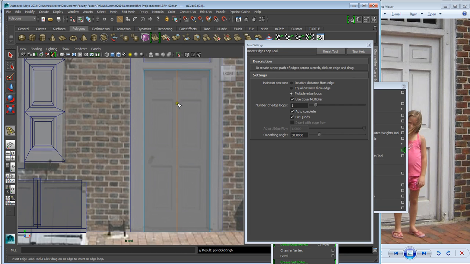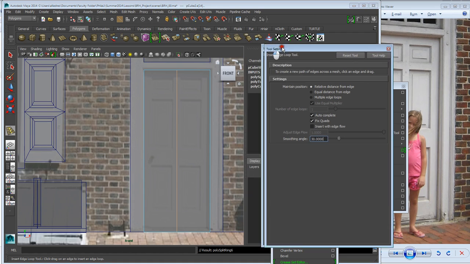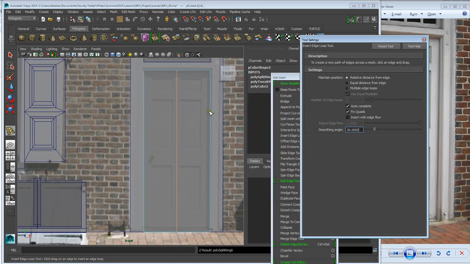Okay, so that takes care of that part, and then I'm going to go back and change the setting to relative distance, because I need to make similar divisions to what I did on this window panel to be able to create the details on the door. So I'm going to change that to relative distance from edge. Then you can keep the tool settings open or just close it.